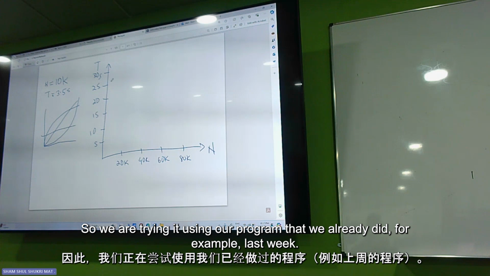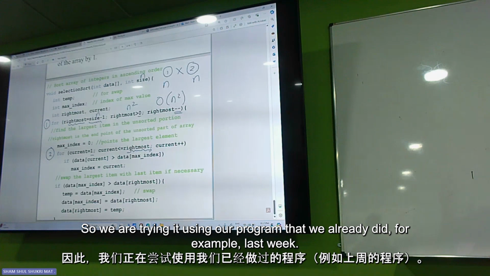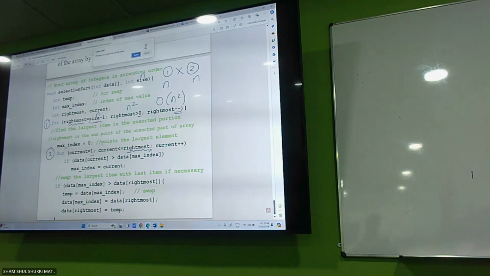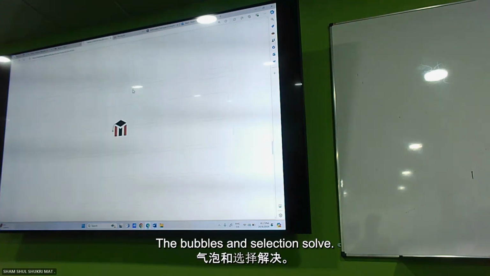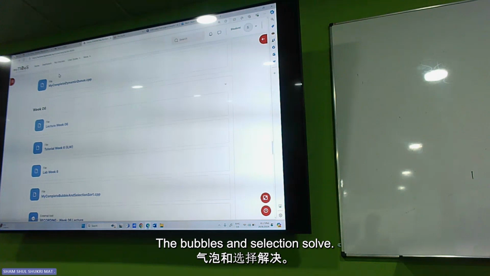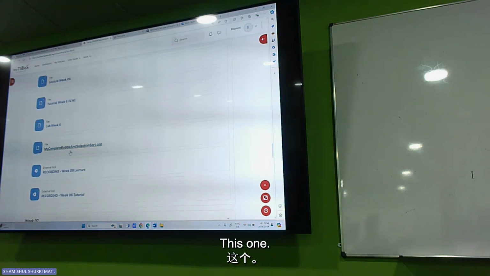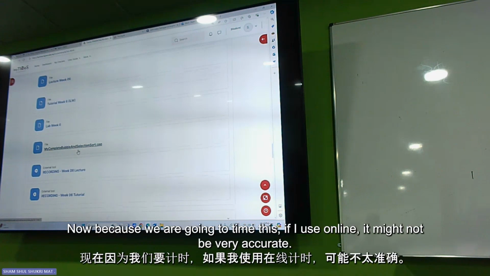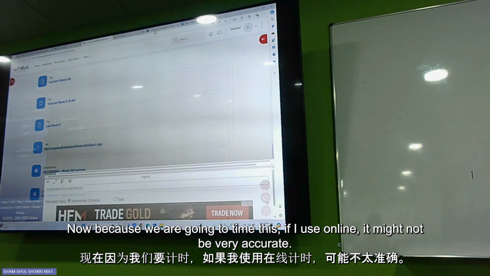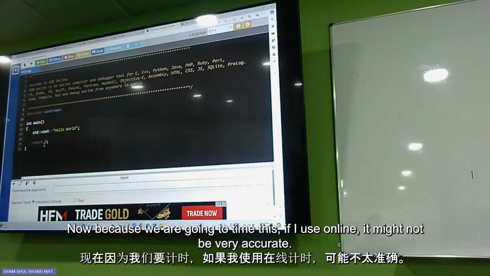So we'll try this using the program that we already did, for example, last week, the bubble and selection sort. Because we are going to time this, if I use online, it might not be very accurate.